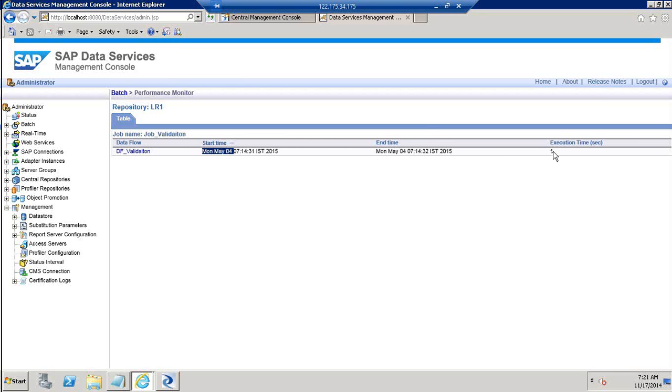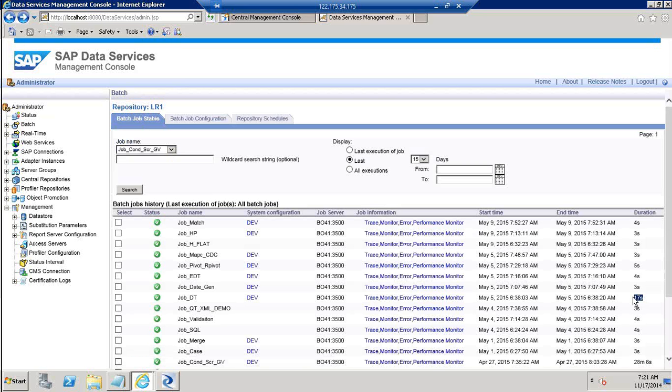Let us say my job took 30 seconds to run, and looking at this I understood that this took some 17 seconds, but I don't know which particular data flow is running for a longer period.